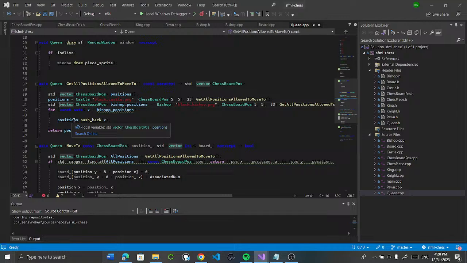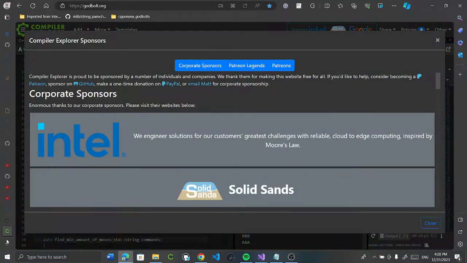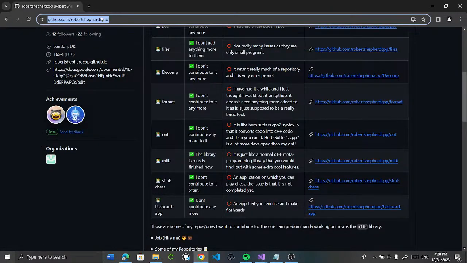I'm not sure, can you just push back another vector? Let me see. I'll go into CPU reference. I had a cool thing on here actually. I don't know if it worked. No, it doesn't look like it's working. CPU reference.